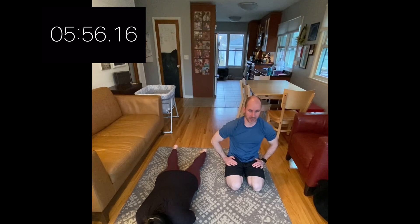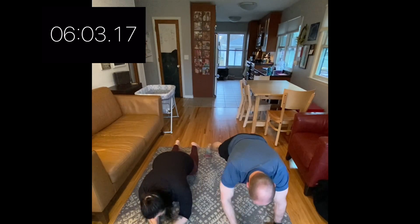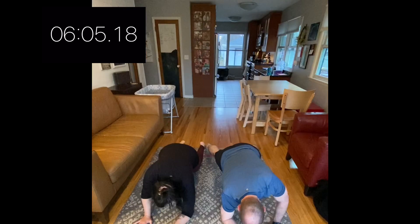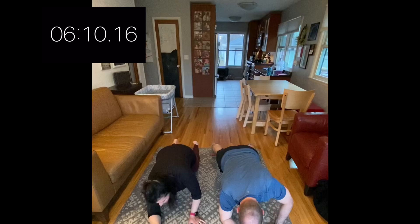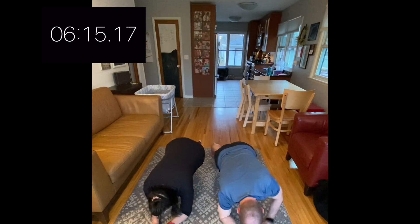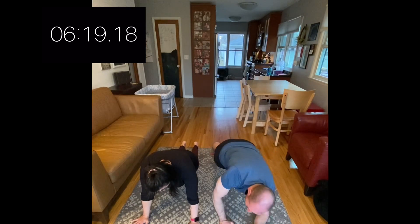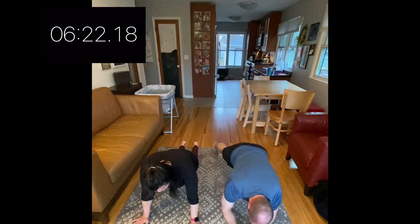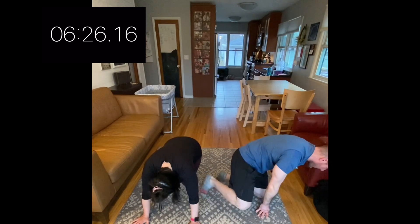You're all rocking it — keep going! Anything you're doing to get up off the chairs, off the couch, and moving around intentionally — you've had to schedule this and fit it into your busy day. We are so proud of you. We know this is difficult to do. Even three minutes is difficult to set aside. Make it fun, make it enjoyable — we had great music blasting while doing this.